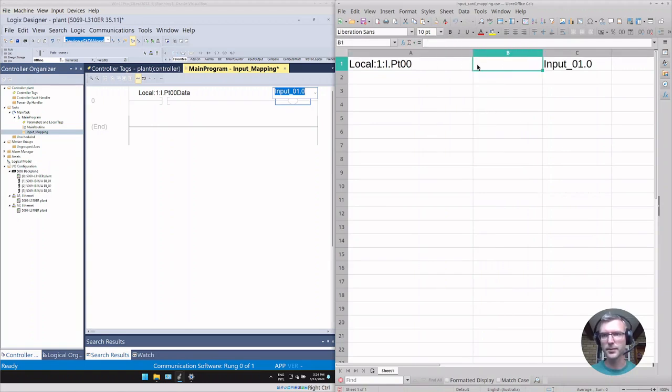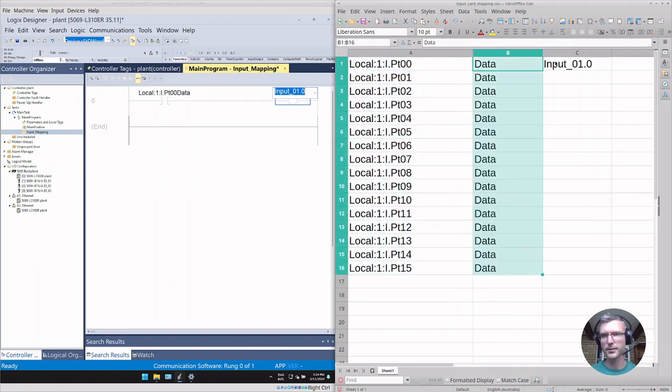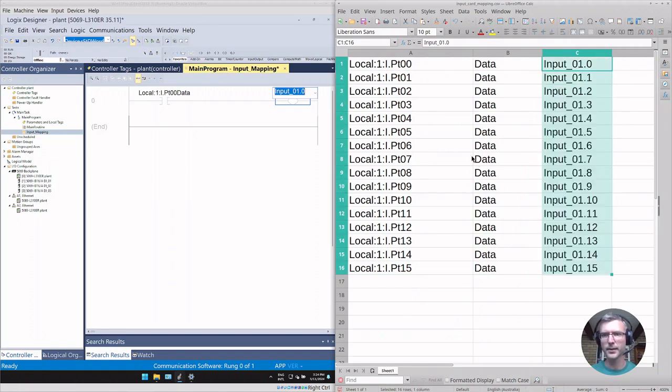So I'll just place the data here, the string data that is, and then drag this down until I get 15 more rows. Just fill in data. Do the same with the inputs.